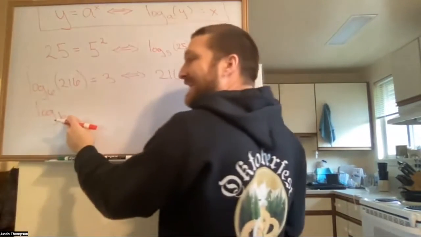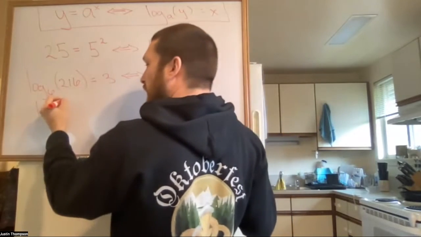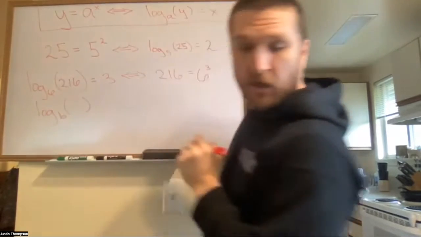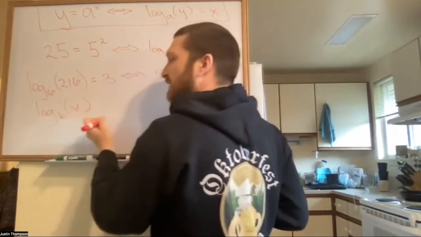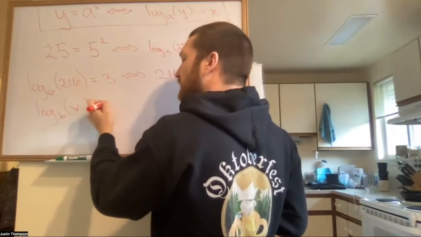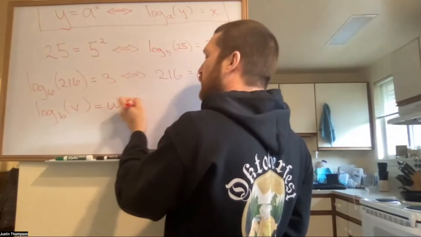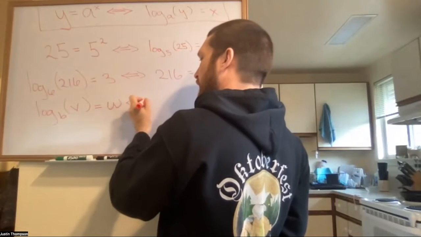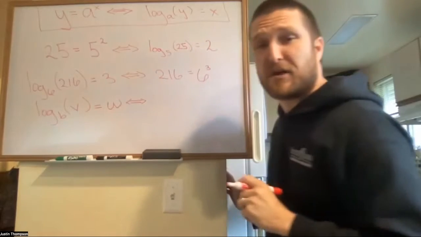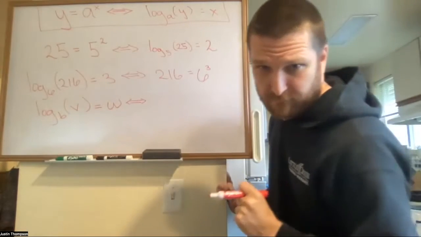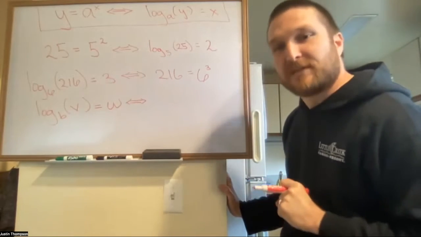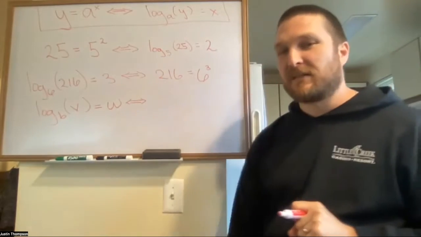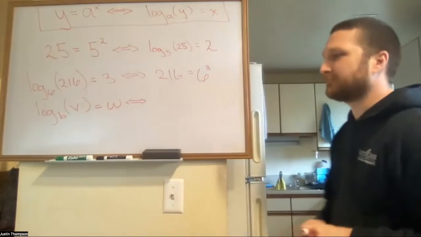That is a B as in boy, as in Bravo, log base B of V as in Victor equals W as in whiskey. That is the International Phonetic Alphabet, by the way. Bravo, Victor, Whiskey. Whiskey is the one that you see when you're on a radio. You're saying, whiskey too. Interesting.